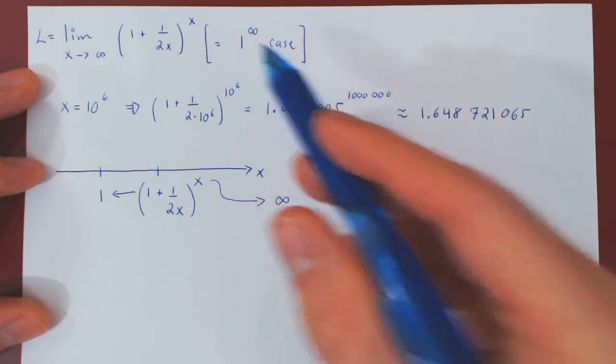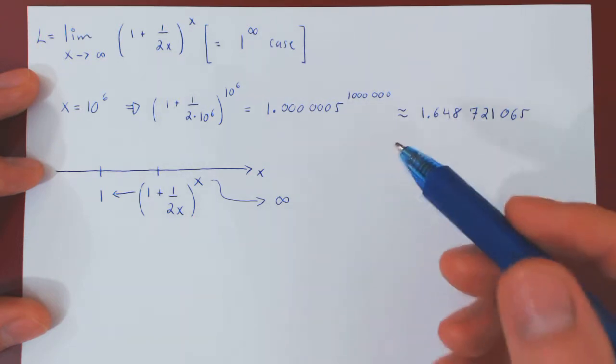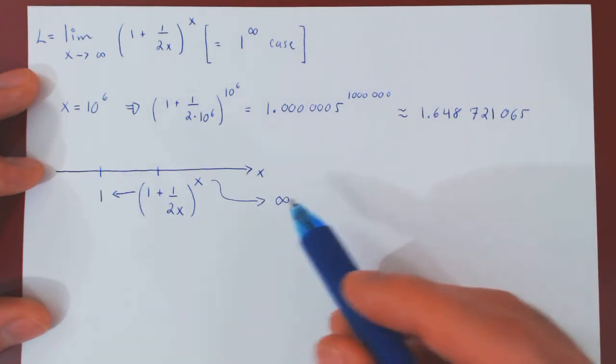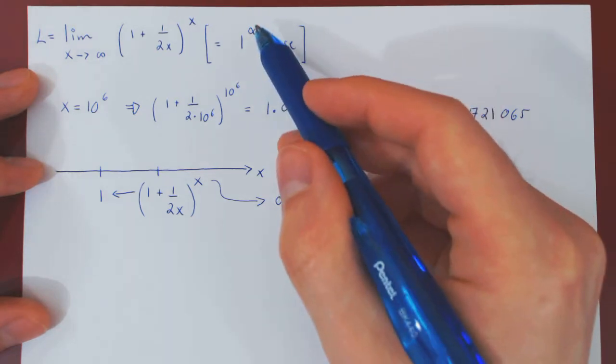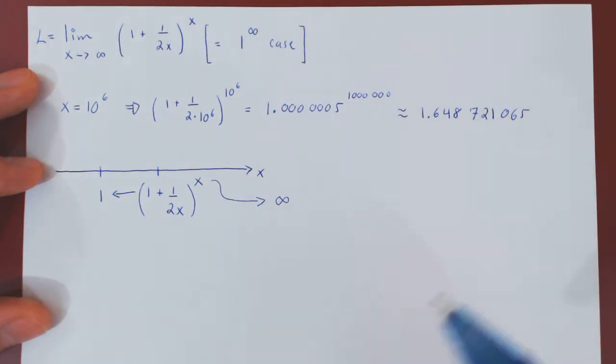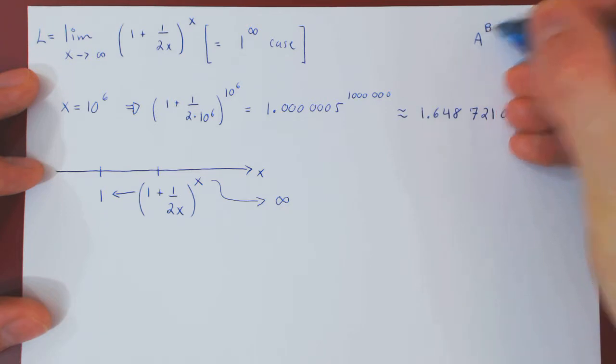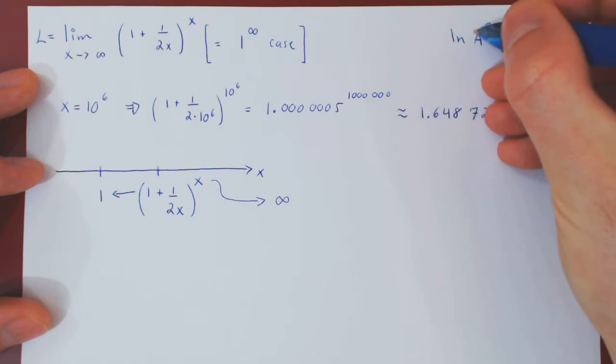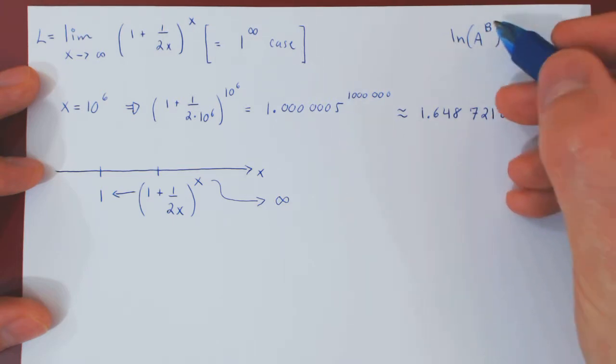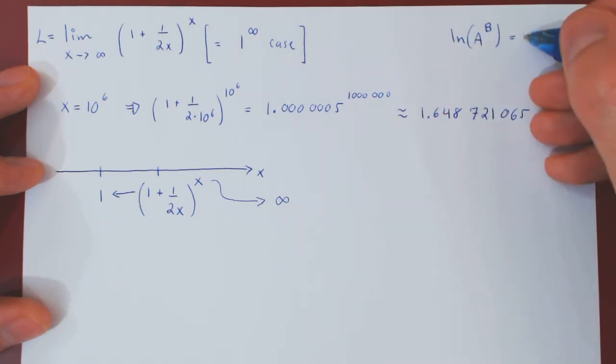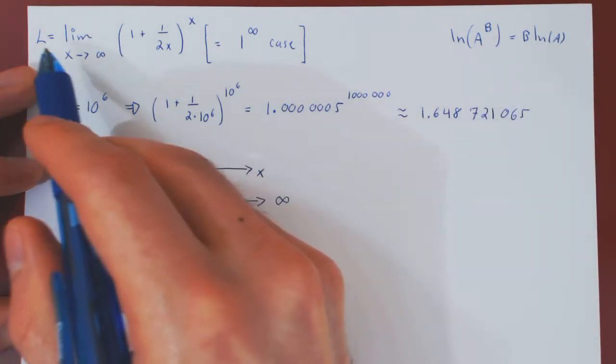We know that to apply L'Hôpital's rule, we need to have a 0 over 0 case or an infinity over infinity case, so we need a fraction. But if we go back to our previous special cases, we know that a product between 0 and infinity can then be turned into a fraction, and we can then use L'Hôpital's rule. So the question here is, how can we turn this into a product, and this can be, of course, accomplished with the help of the natural logarithmic function. If you have an expression of the form A to the B and you want this to become a product, take the ln of it and use a very well-known property of ln, which is that ln of A to the B, well, the exponent can be pulled outside, it's quite simply B ln of A. And now we have a product, and this is the key to finding the exact value of this limit.